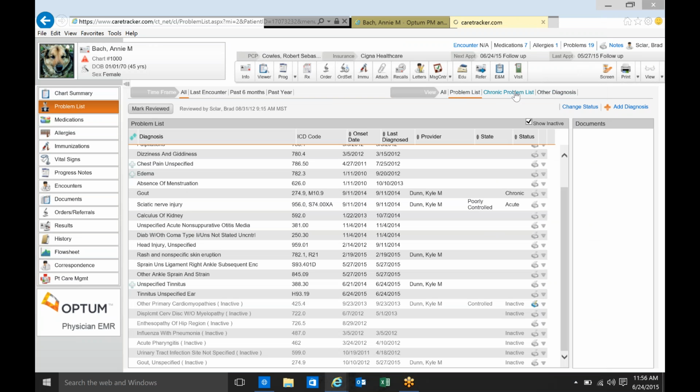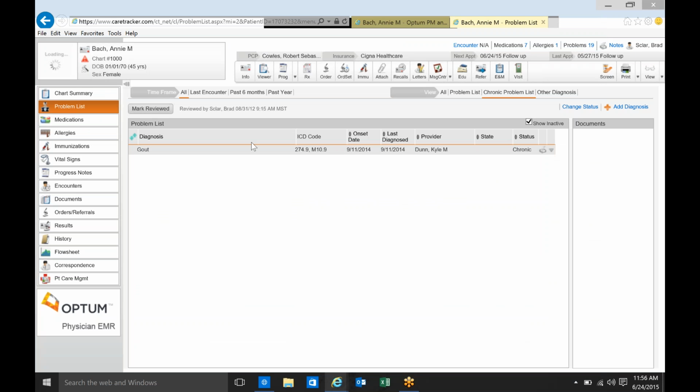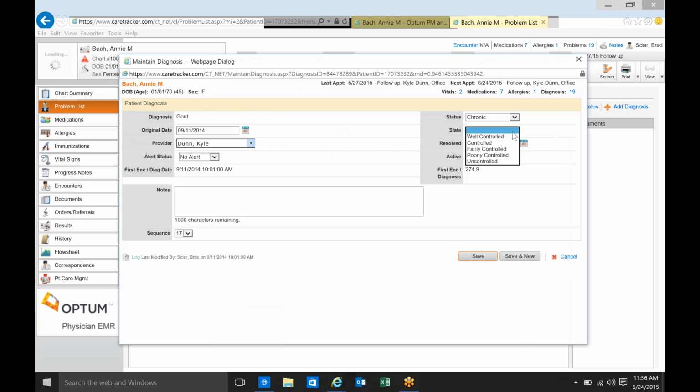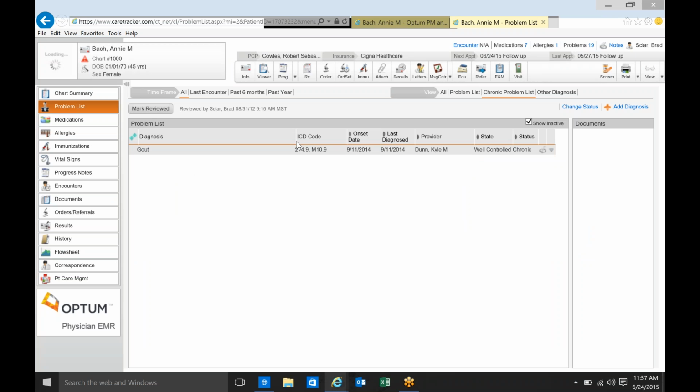And you really want to get to a chronic problem list, which is showing, when you click into this, who the provider is, the status, the state, is it controlled, well controlled. You can put in notes, you can put a sequence in here, and this allows the providers to actually transfer these chronic problem lists to their visit, so that when they're in the chart note, this is easy for them to refer to.